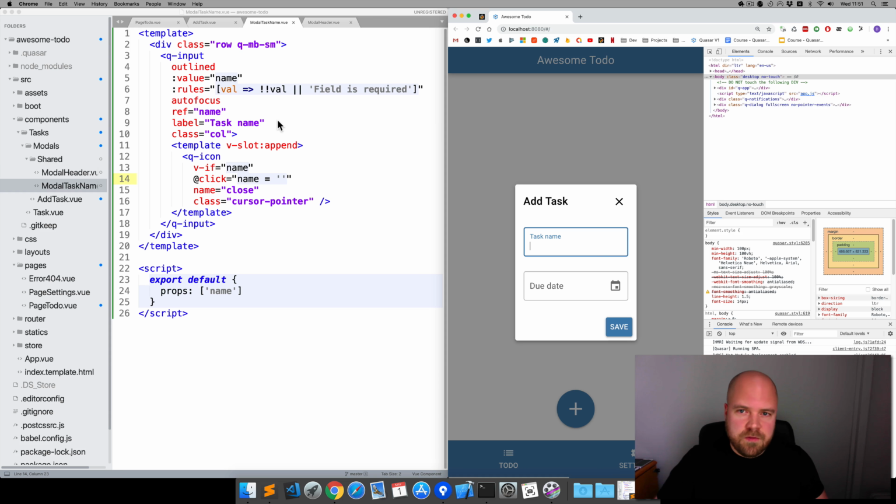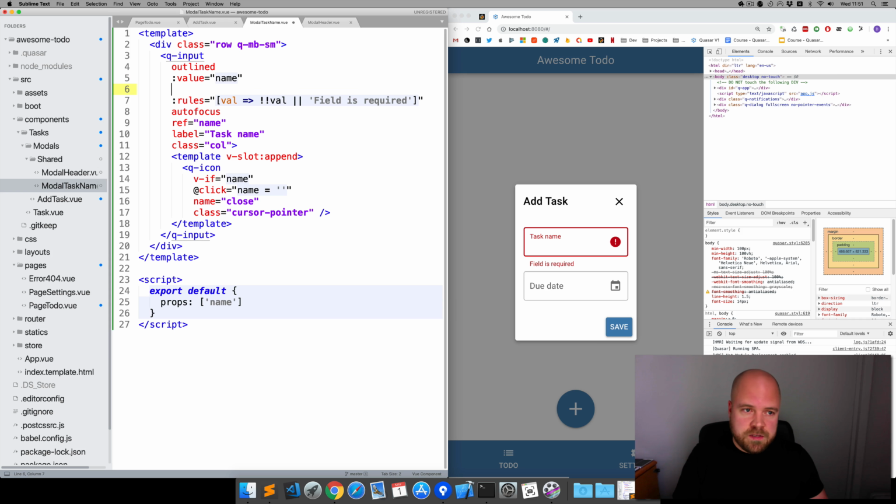Okay, so we're passing down this name field as a prop to this child component, but we're not passing it back up again to the parent component, add task.view. So how can we do that? Well, first of all, we need to listen to changes on this field. We can do that by listening to the input event. So we'll add an @input. And then within this, we'll emit an event.